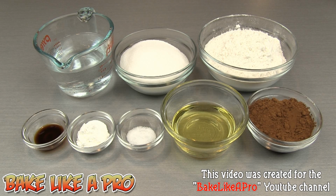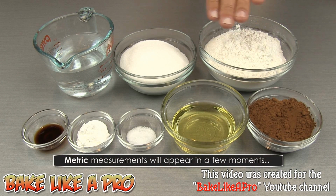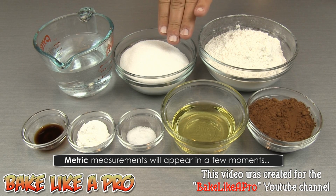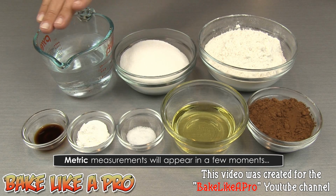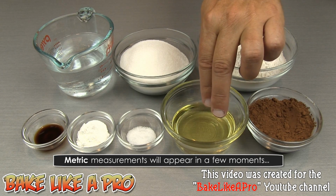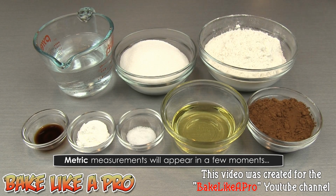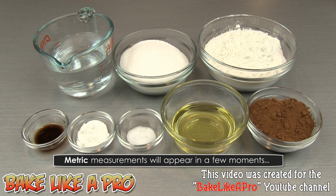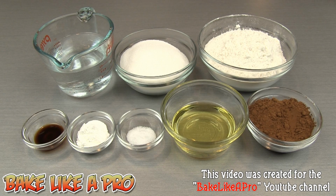So once again, we'll go through the ingredients. 1.5 cups of all-purpose flour, 1 cup of granulated sugar, 1 cup of cold water, 1/4 cup of cocoa powder, 6 tablespoons of vegetable oil, 1/2 teaspoon of salt, 2 teaspoons of baking powder, and our last ingredient, 1 teaspoon of vanilla. So those are the ingredients, so let's get started.